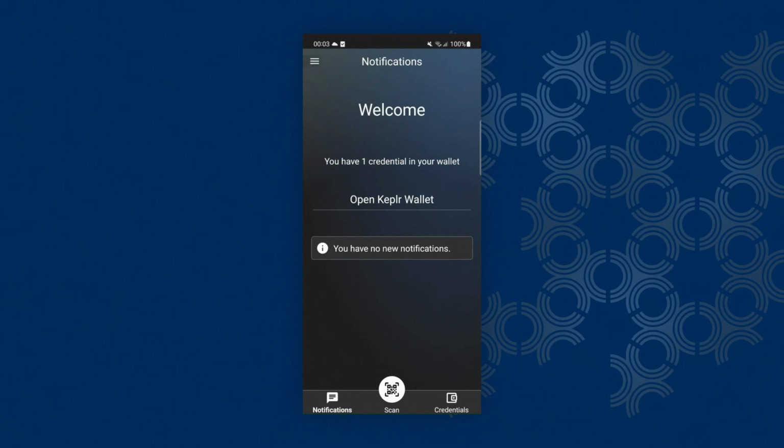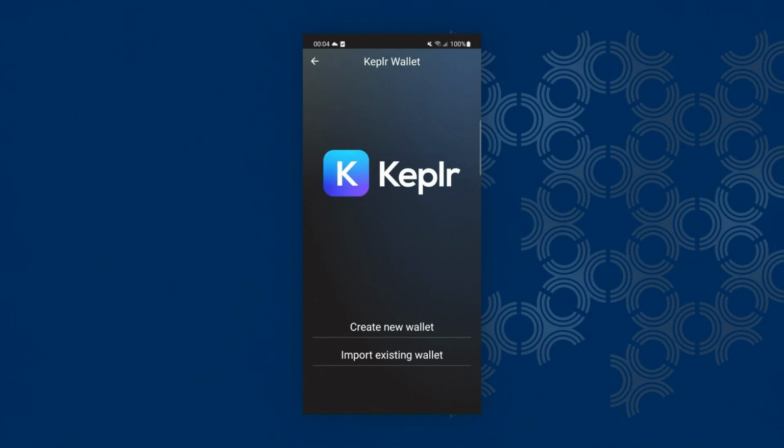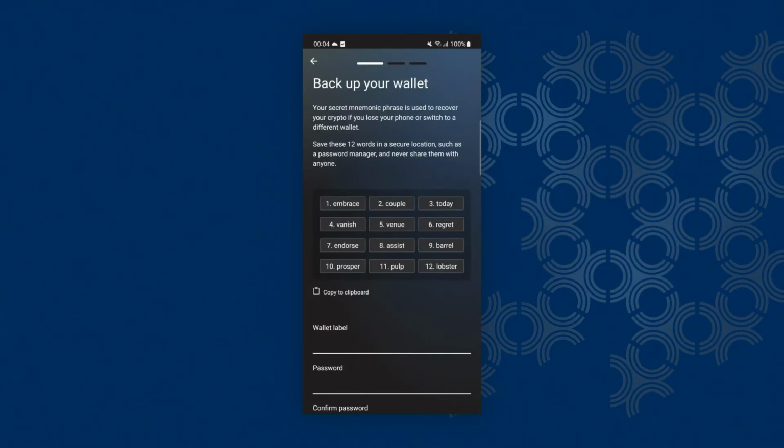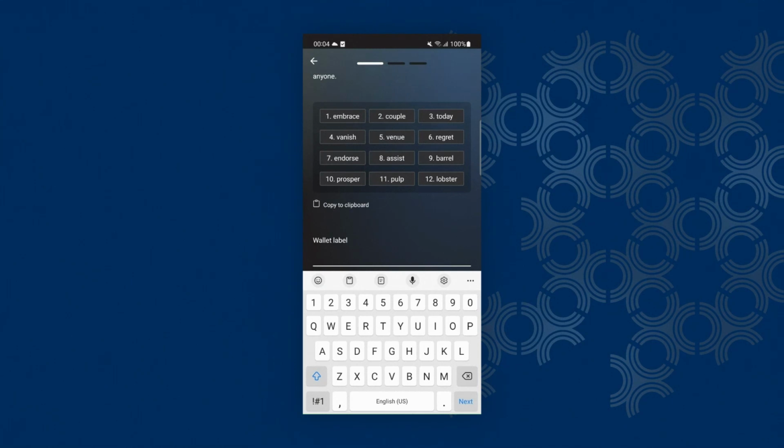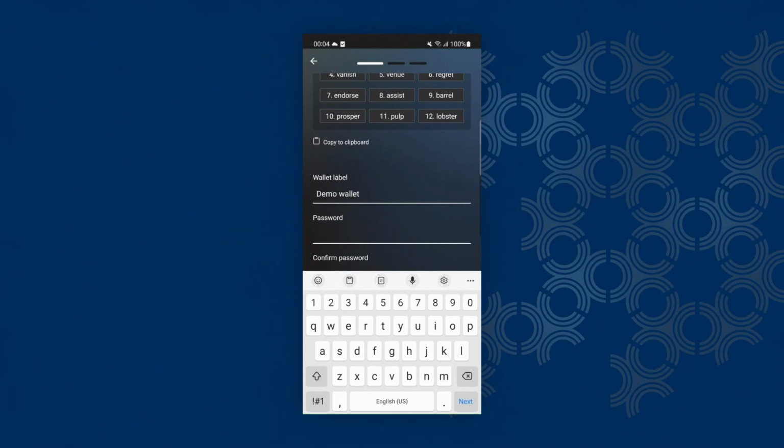Now let's take a look at the functionality of the mobile application related to crypto wallets. In Bridge Mobile, we have an integration with Kepler Wallet, which have been cryptographically secure and trusted solution for Cosmos networks for many years. So now let's go through the process of creation of a new wallet. So we have our backup your wallet screen. Here you can see our secret mnemonic phrase that we need to backup, because we will be asked about it later. And we have a small form that we need to fill. We need to enter wallet label and password.